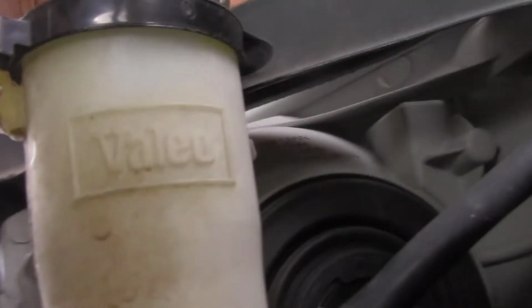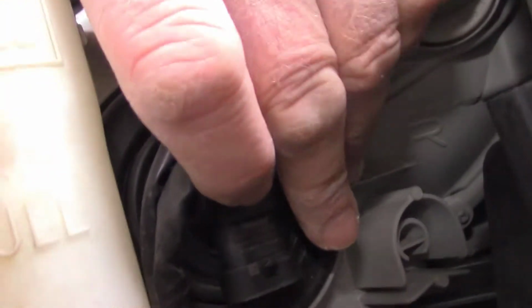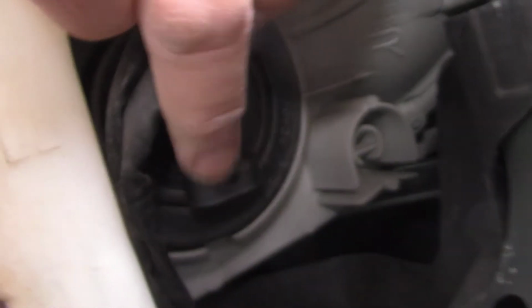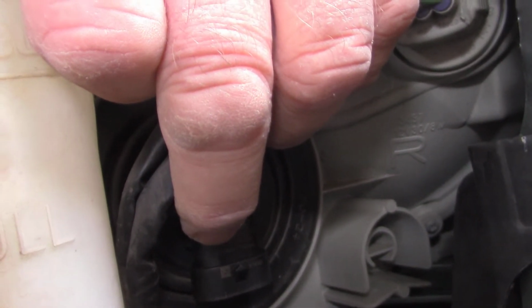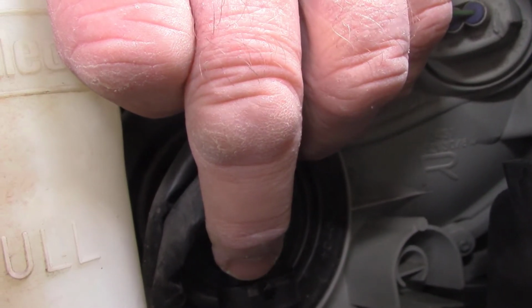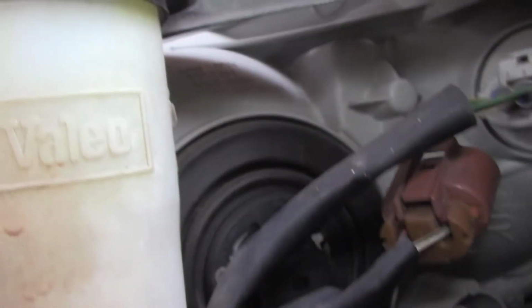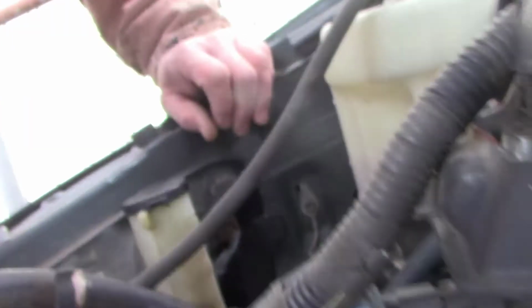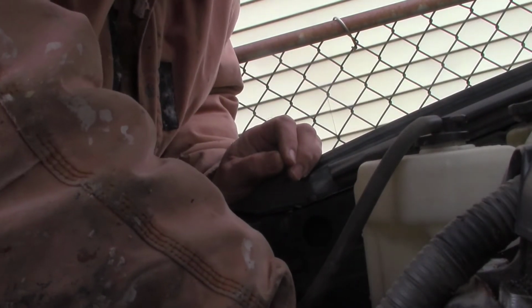So line up the 3 holes. Line up the 3 holes right here. And then the bulb, the output on the bulb points down. You see it right there, it points down. Line up the 3 catches on the bulb, and then twist it just a little bit, like maybe a quarter turn, half a turn, or a quarter inch, half inch, and the part on the bulb points down. And then slide the other part on without breaking the wire.